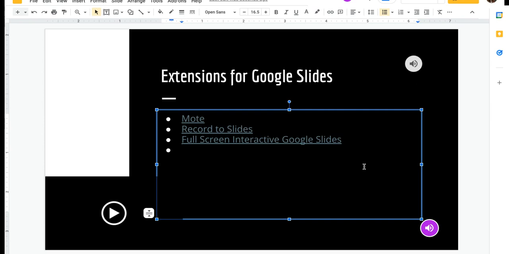So you can still edit the slides, even though you're presenting. So that's another extension that I love that gives you the ability to interact more with the slides, even if you're in present mode.